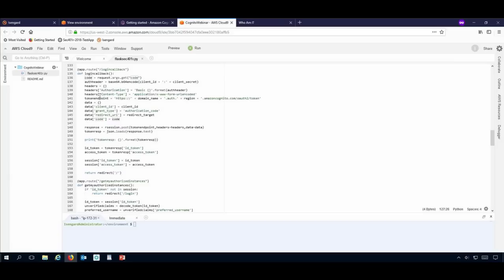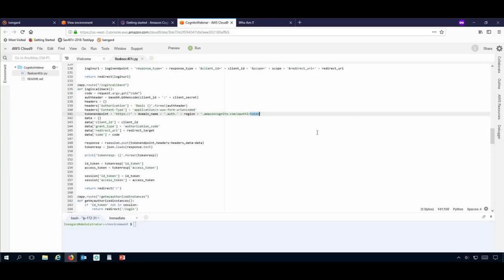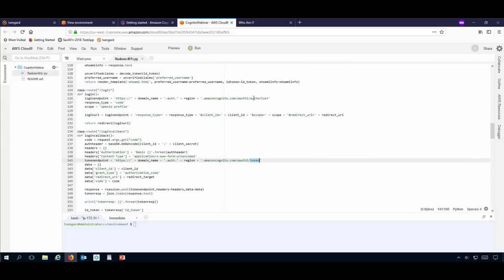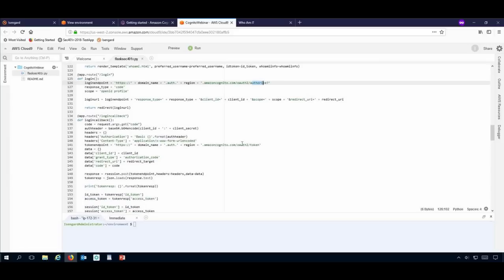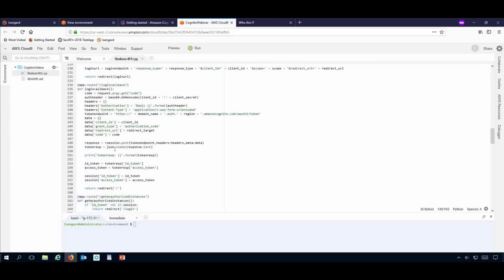I'm just going to take my client ID and my client secret, and return that authorization code to, in this case, the token endpoint. Instead of up here, where you can see I was using the authorize endpoint. So I return that authorization code to the token endpoint. And from the response, the only two that I've saved here are the ID and access tokens, right? And I can store those in my session and go about what's necessary.